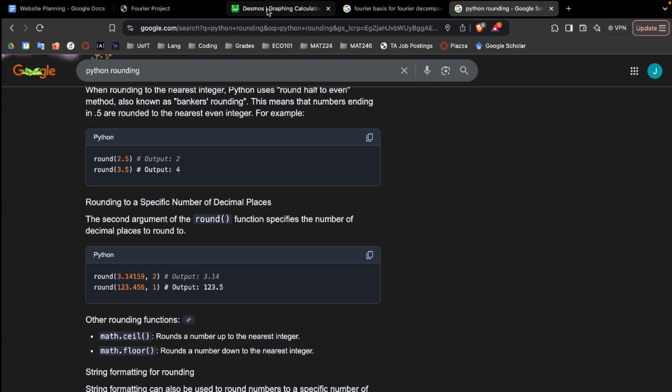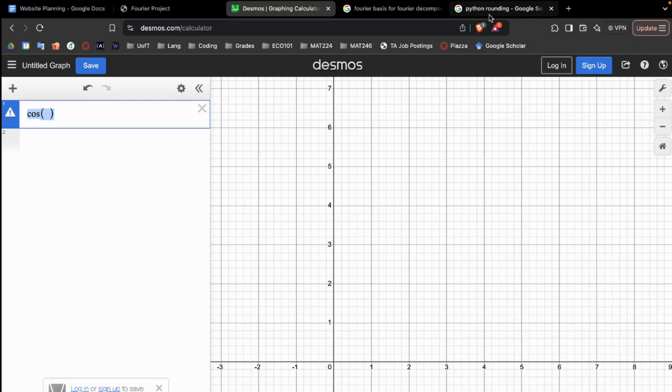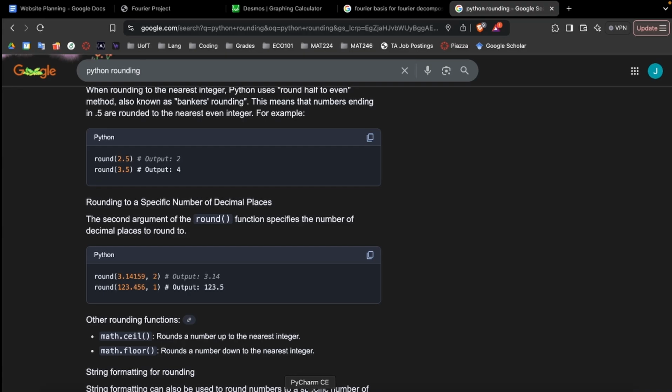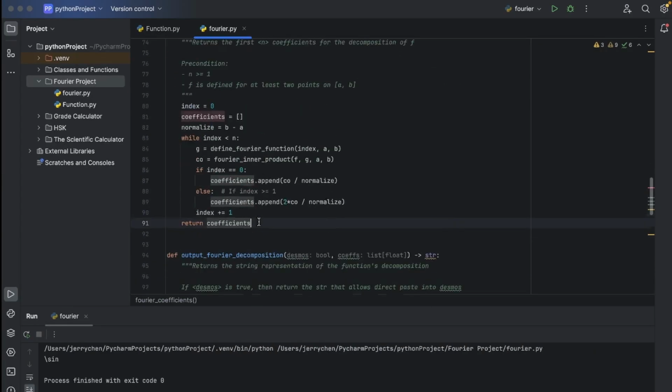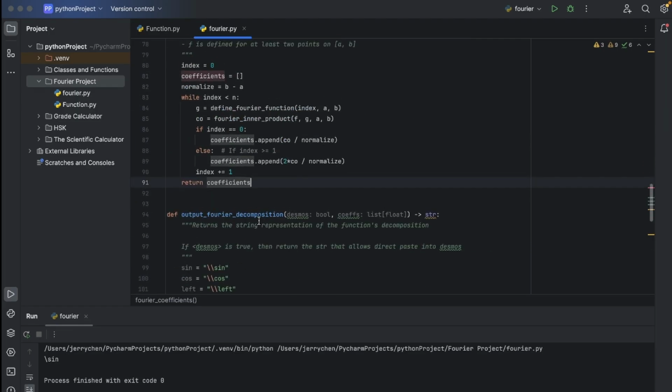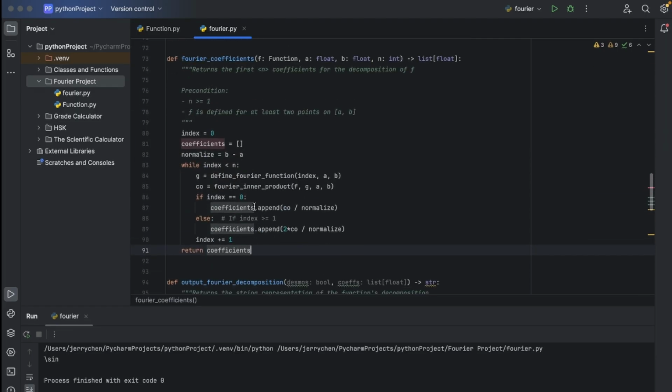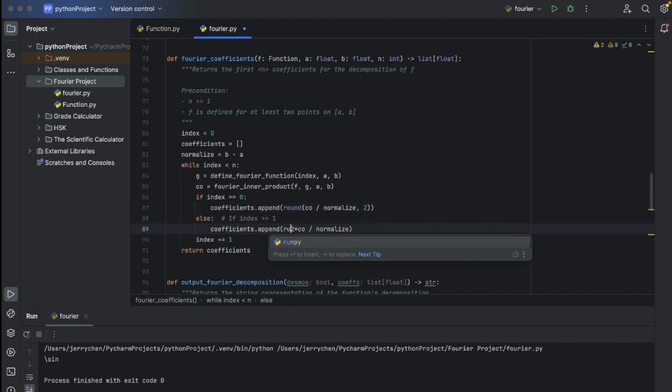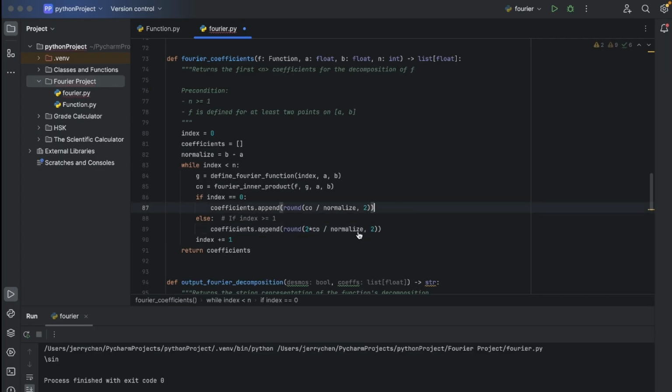Okay. Oh no. Let me just edit my function then. Fourier coefficients: round, co over normalize, and I'll round to 2 decimal places. That should maintain most of my things.